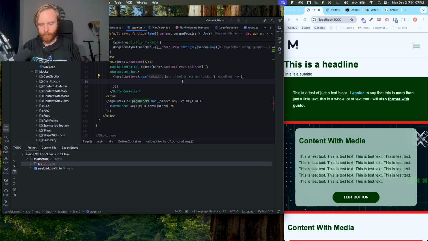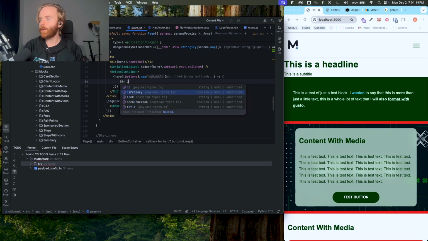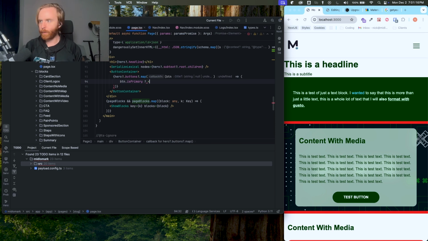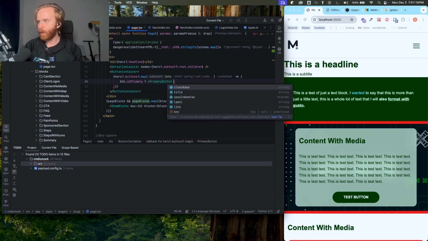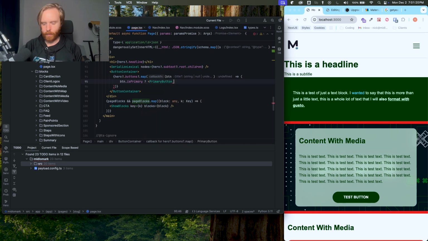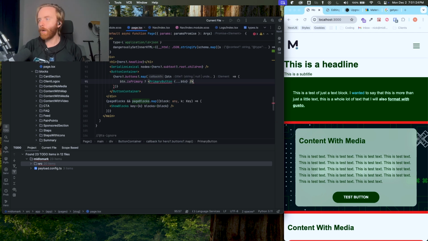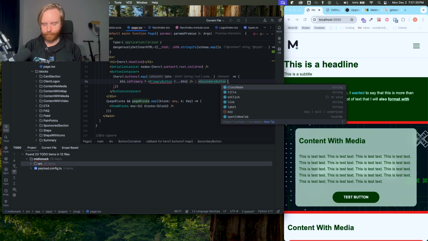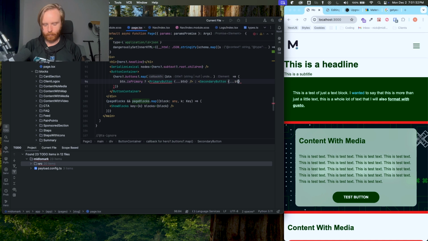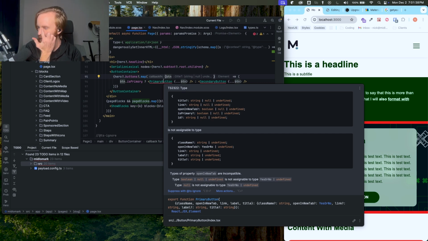And we'll do button is primary. If it is, we will return the primary button with the spread operator for button to take all of its properties and pass it down. That didn't work for some reason, so we will look at that in just a second. Do button there, self-close, and so that should work, but it looks like I'm missing something here.